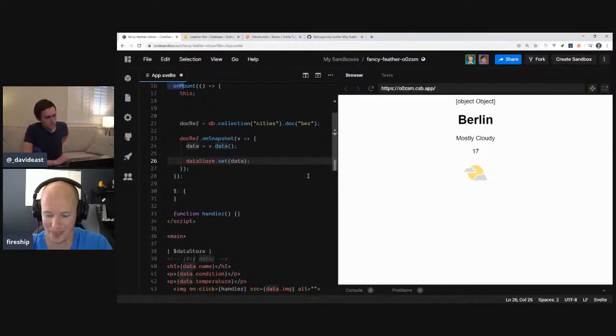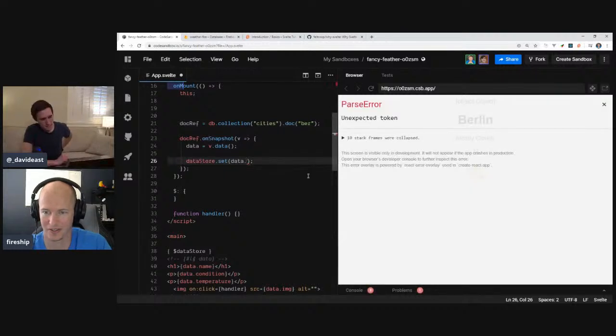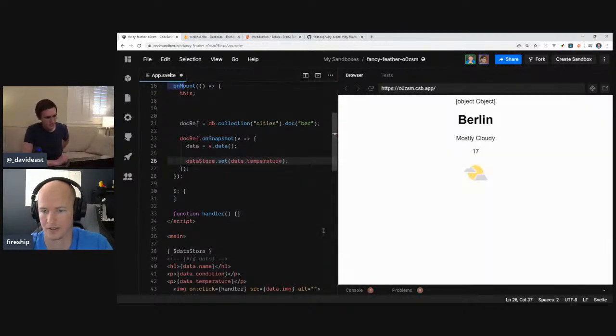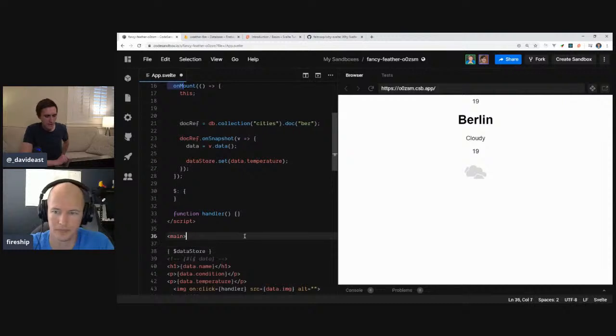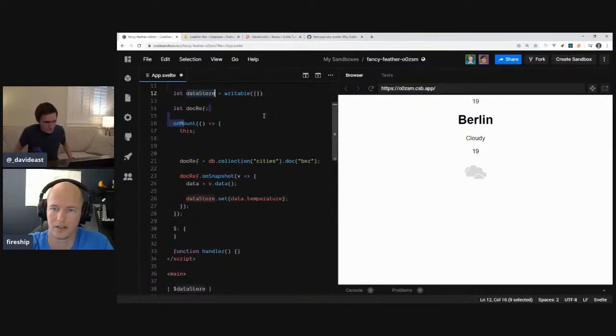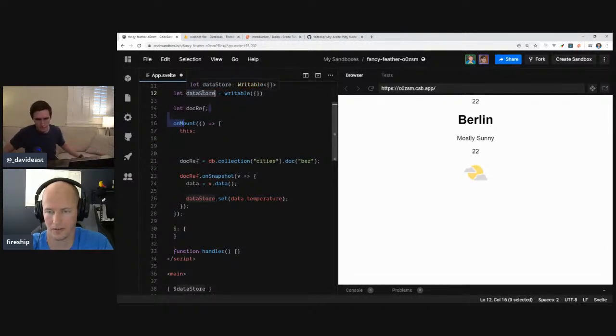Yeah, so you could convert. Inside the snapshot, you could convert Fahrenheit to Celsius and then push that through, or Celsius to Fahrenheit, and then push that through data store.set. And then this is where you're doing all of your computations, any undesired formats from the server.